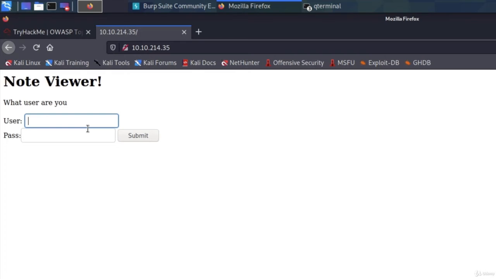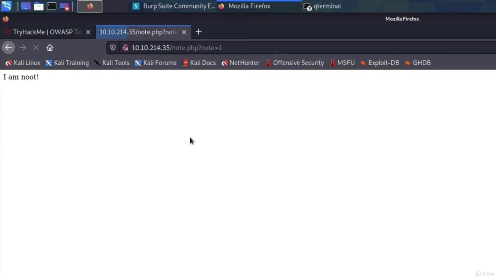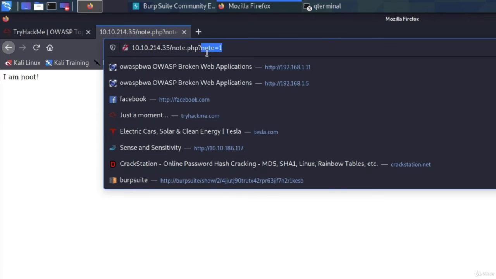Let's type that in and submit this. It gives us a rather simple page that only types out "I am Knut!" But if we take a look at the link, we have this parameter right here that says note=1. And this is the parameter that we can try to tamper with.